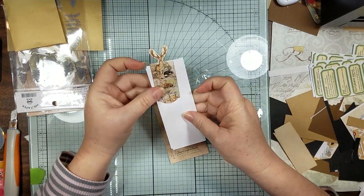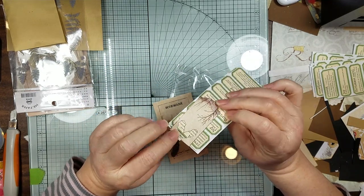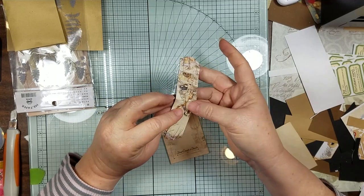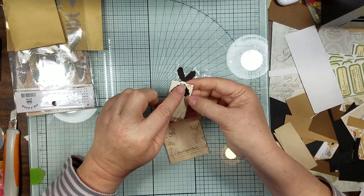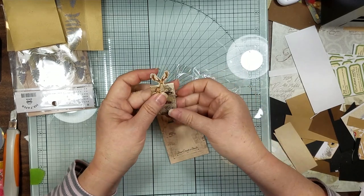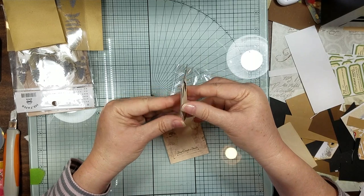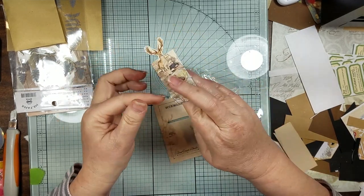Bookmark. That's magnet. Yeah, I might have to figure out something to put on here because this was just cut out of here and the top of his little deer that's just paper. So I'm going to have to reinforce that with something. But, well, hello. See, I talked bad about it, and now it's giving me grief.